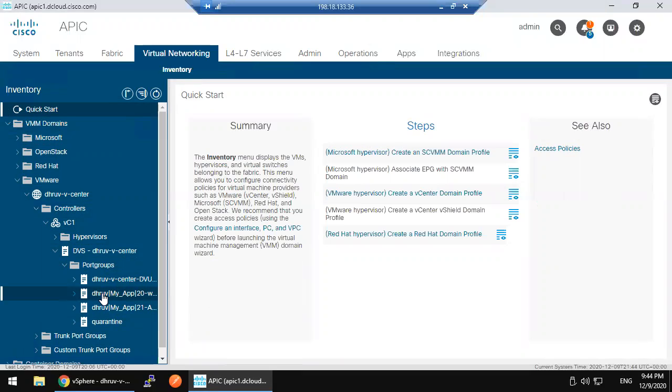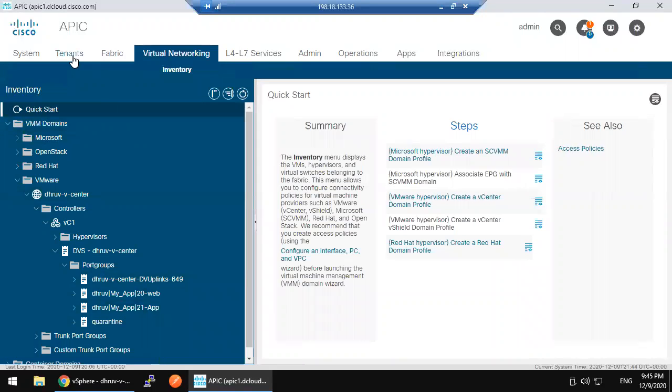So Dhruv is a tenant, my app is an application, and 20 is the EPG we have created. So it basically syncs up. Not only did we push that configuration from the tenant policy into the ACI, into the VMware platform, and the VMware platform synced up with this virtual networking environment. So it's beautifully synced up, as you can see.